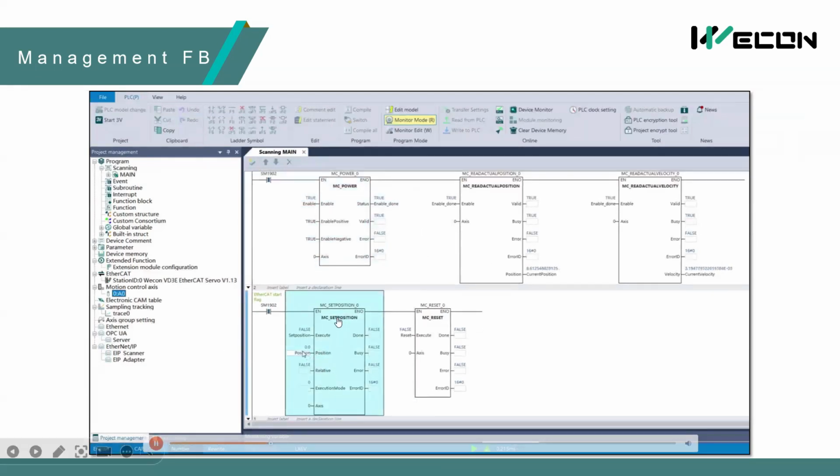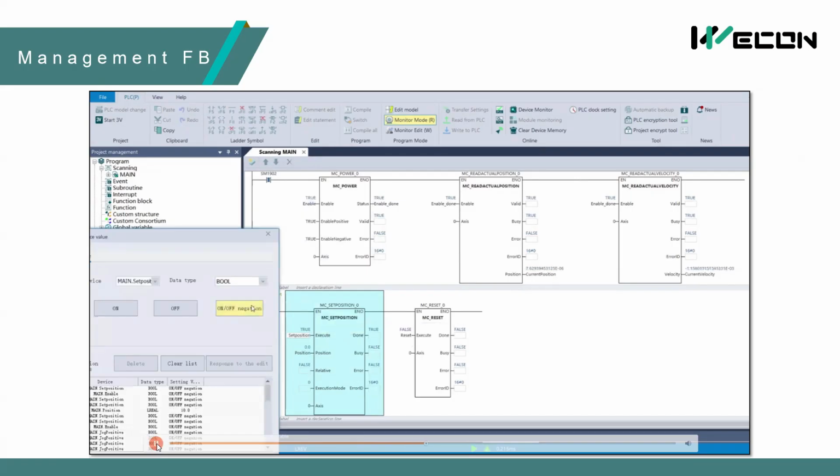And also another two management function blocks, MC set position and MC reset. For MC set position, we can enter the setting position and enable this instruction to write the position to our driver.